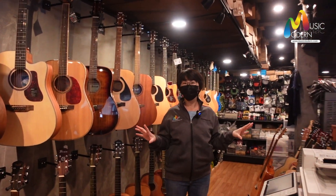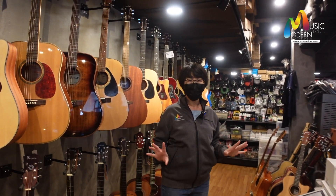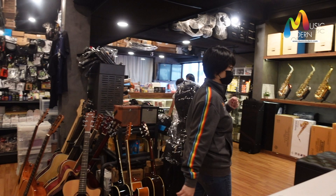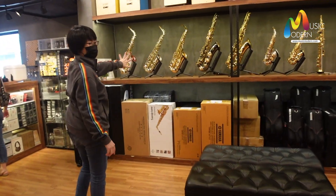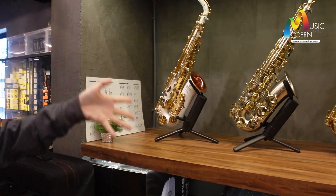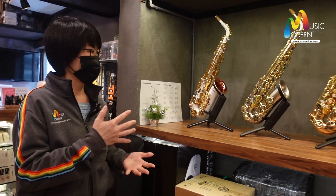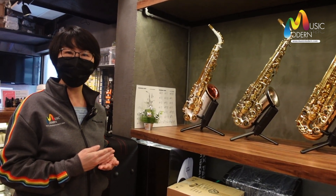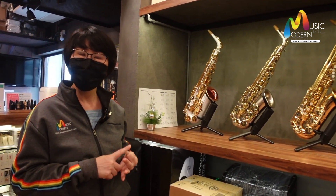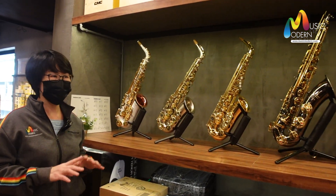Actually, this is just the showroom. There are a lot of storage areas available for all kinds of music instruments that you are seeking. I think the most highlight of this store is the saxophone. On this side, you will see just some examples. You can find the top brands of saxophone in the world, like the Overtone brand — very good and very affordable price — and also Yamaha, or Yanakissawa brand, and also a lot of other brands that are also available.